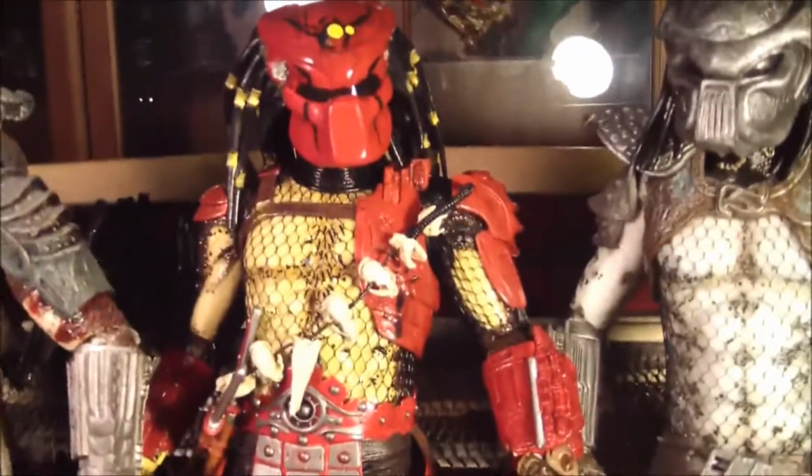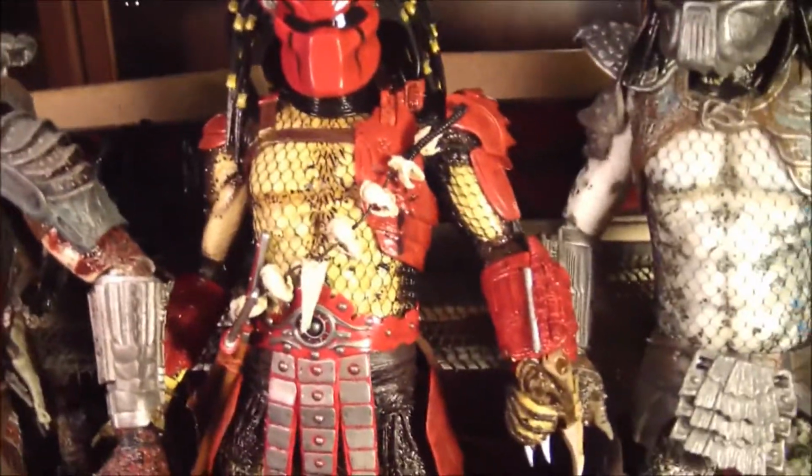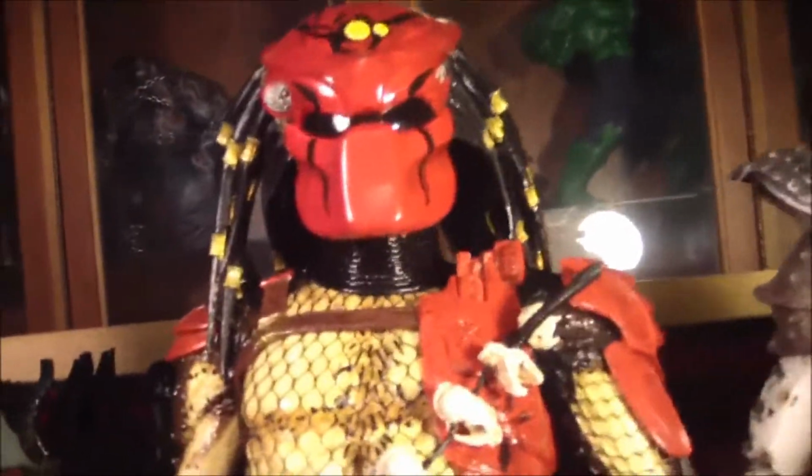That stand over there has got covered in toys, Predators all over the place. I can't think right. Look, all masked up there. I got no place for this guy, so he's just kind of hanging out. But that's fine. That's not their problem. That's my problem. I need more room, damn it. But I don't know.